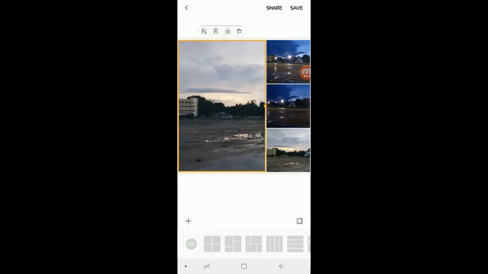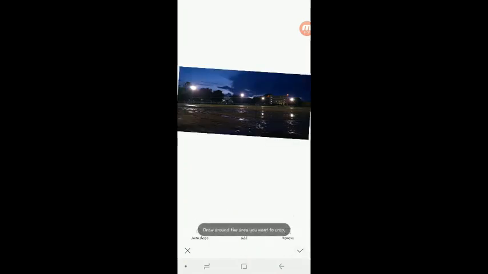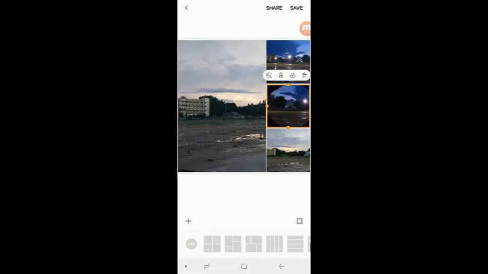And now you can edit individual pictures. You can use the crop image icon, so you can rotate it or flip it horizontally, vertically, and you can use the ratio to simply add it in a perfect manner. And you can use the snipping feature which will keep the snipped picture and cut out the other portions.